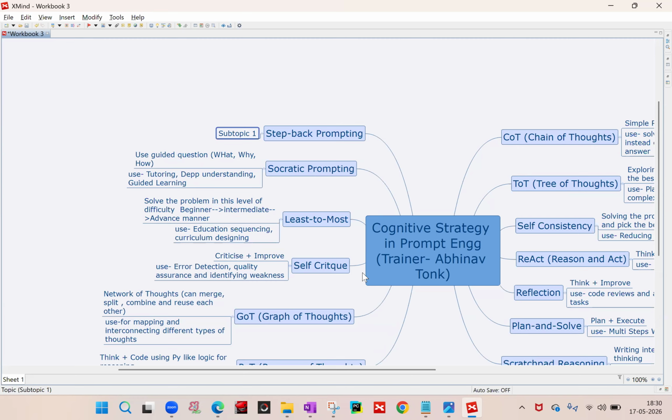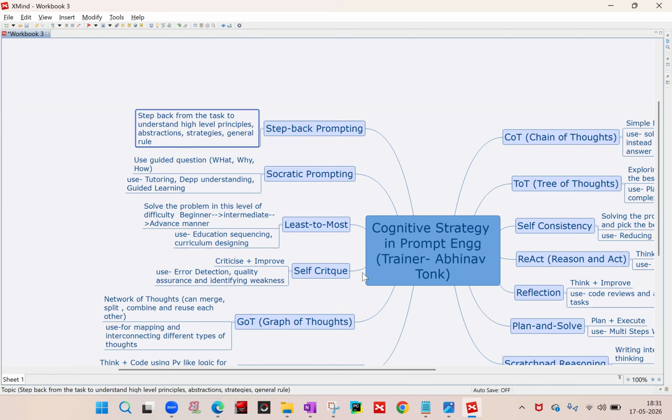Step back prompting is to basically step back from the task to understand the higher level principles, abstractions, strategies, and general rules. So we are taking a step back to understand the principles and then generating the result for the actual ask.